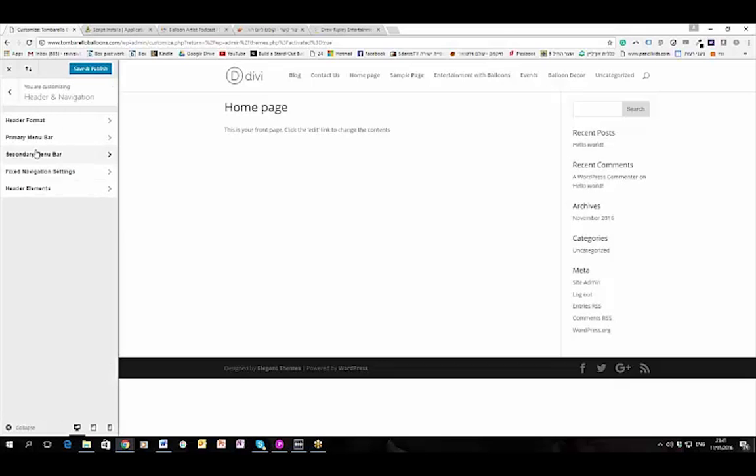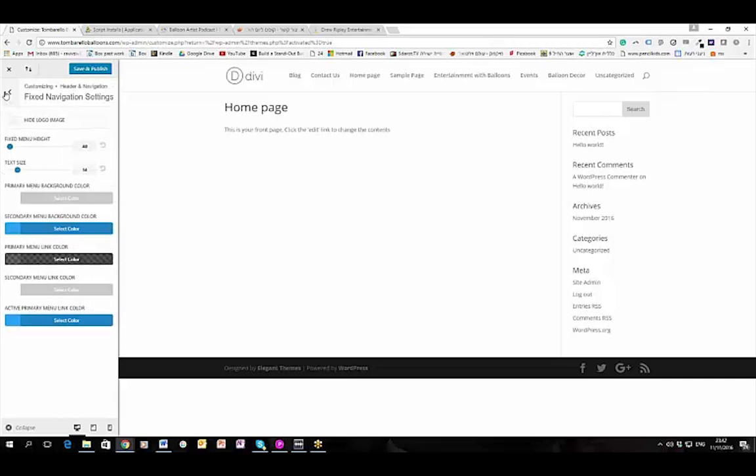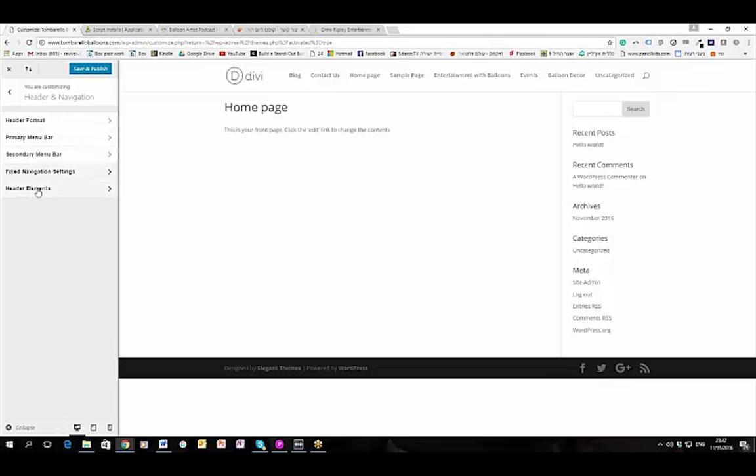Same for the secondary menu. The secondary menu is when you have basically a top menu with many pages on the bottom of it. So that will be the secondary menu. Fixed navigation settings, and I'm not changing anything that I don't know exactly that I want to.